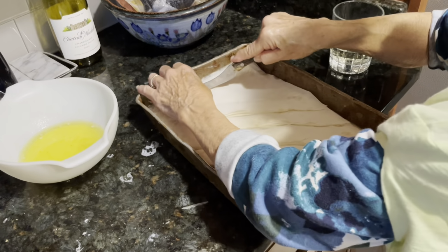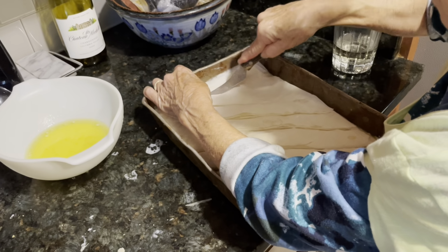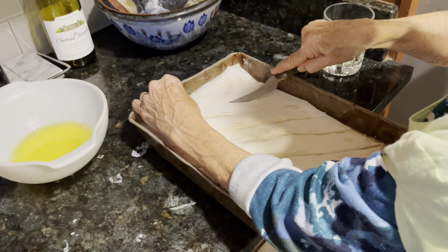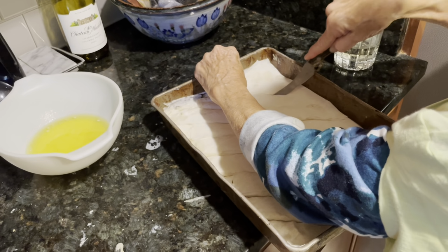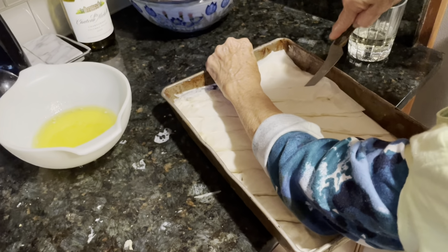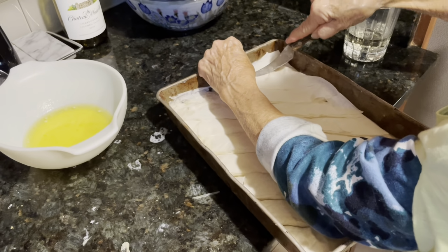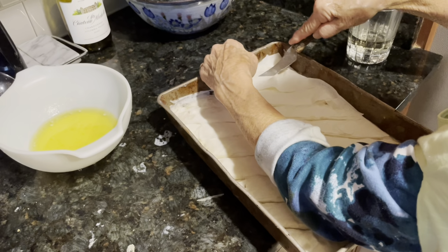The variations are interesting because I have seen the chocolate ones too. Yeah, those are good. It's all good. You can't go wrong, actually. No matter what. Can't go wrong with butter and nuts.